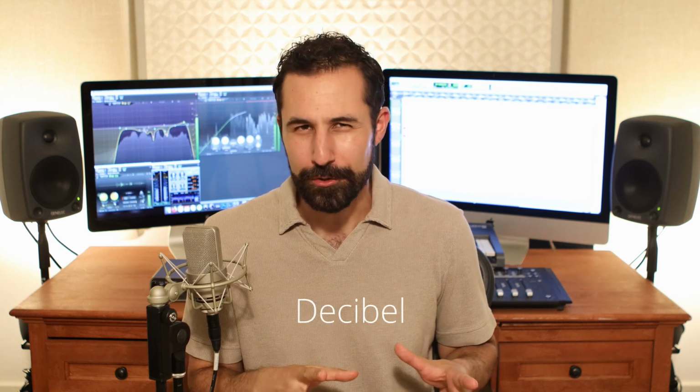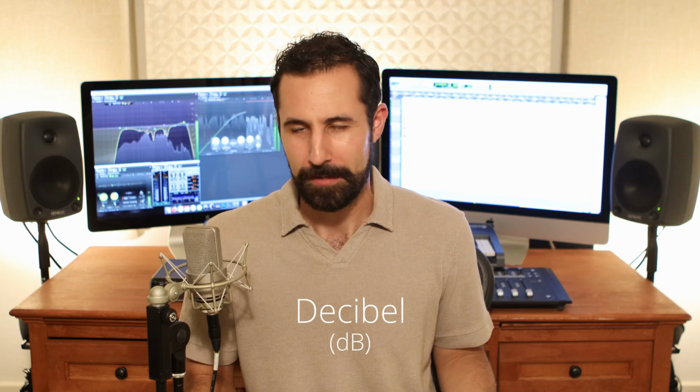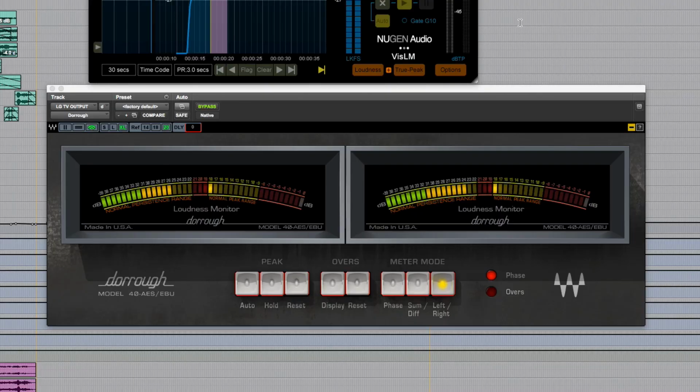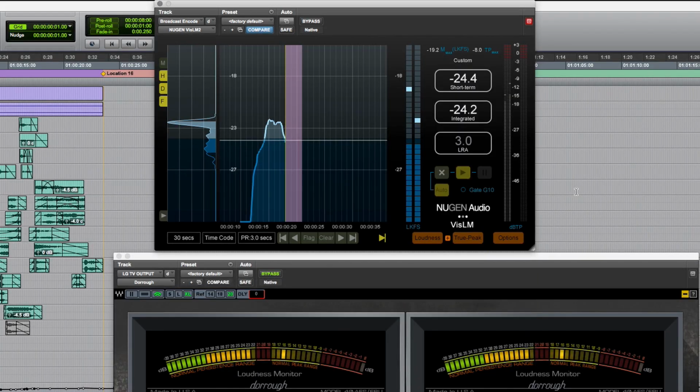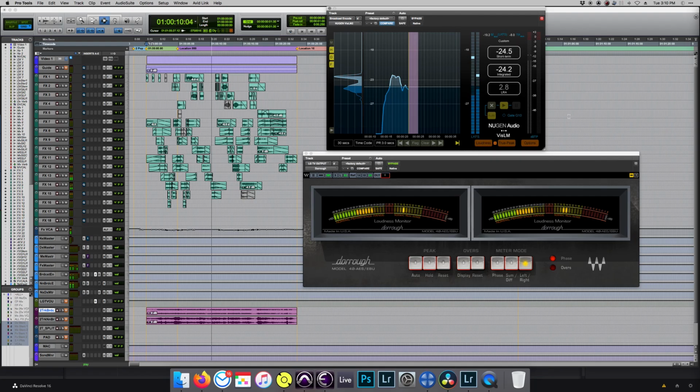All right, the next term is decibels. Now everybody's kind of familiar with what decibels are. They're abbreviated dB, and they're kind of like how loud something is, but by understanding it in a little bit more detail, you can do a lot more with your audio, like read meters properly and know when you're mixing to a certain level and what needs to be dialed back or brought forward, even understand when you're going to clip your inputs, stuff that's basic but really is foundational to sound.